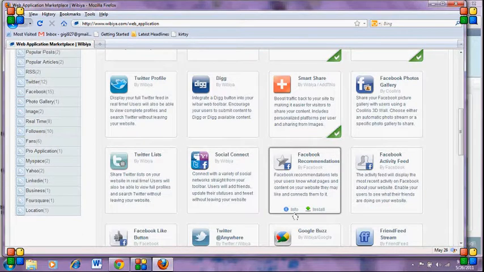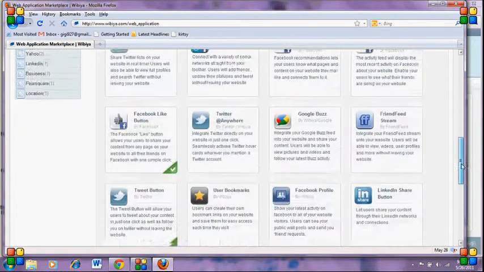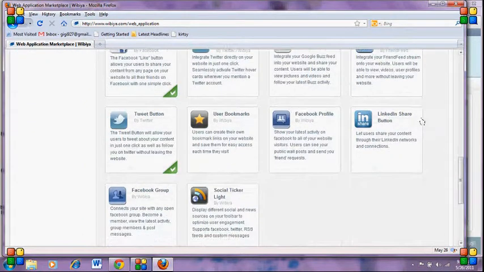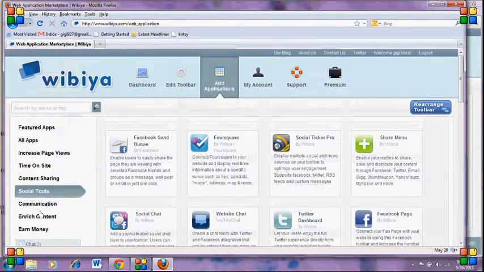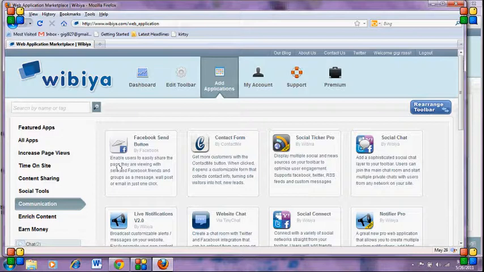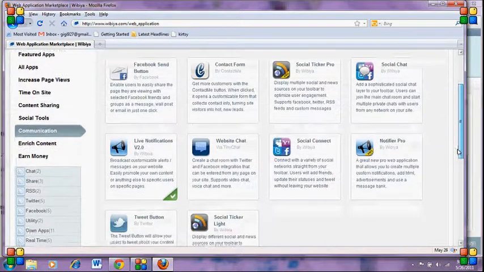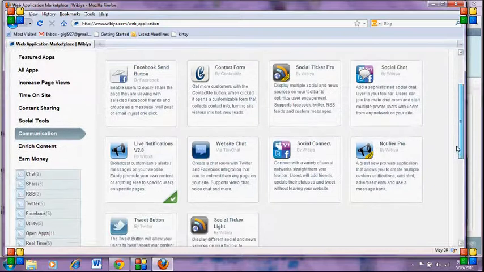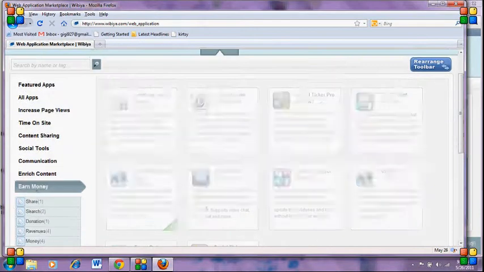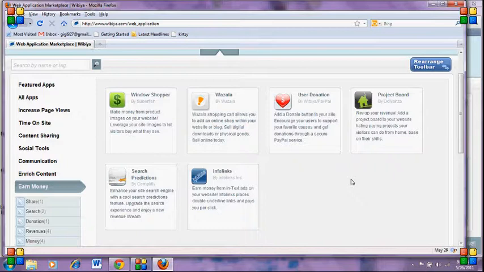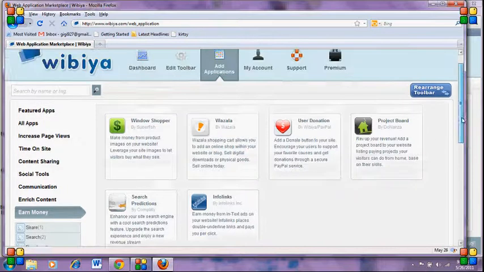It doesn't automatically suggest Facebook recommendations. There's a lot here. LinkedIn is one that a lot of people like to use now. So again, take your time exploring some of these, seeing what you think would be best for your readers, what's going to give you the most uptick in terms of traffic and interaction, and add those to your toolbar.